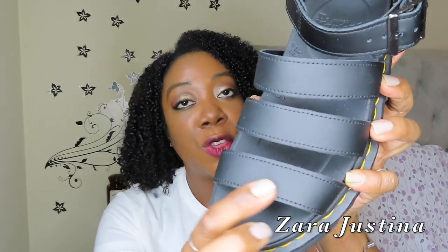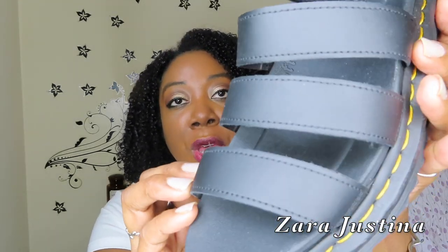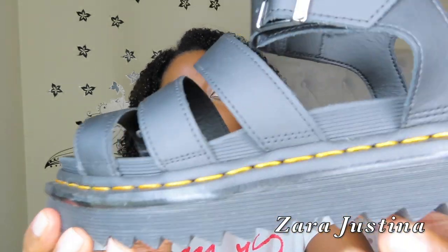I purchased from Nordstrom. The original price is about $100 and they were on sale for 20% off — I got them literally for about $79. I think that's an awesome price point, a fraction of what the Chanel sandals cost. These are still going to be a very good quality sandal — this is leather. They come in different colors: a white, a pink, a smooth leather which is what I opted for, and also a patent or shiny leather. Really great value for money, and like I said, you're participating in the trend but it's definitely a look for less.